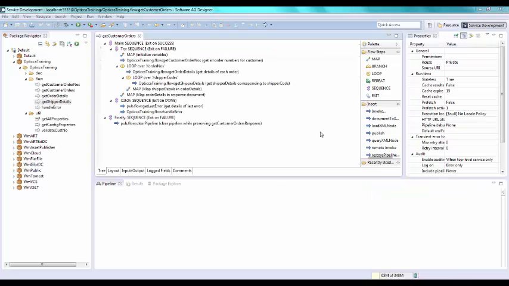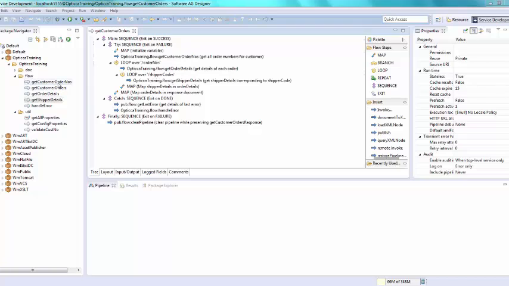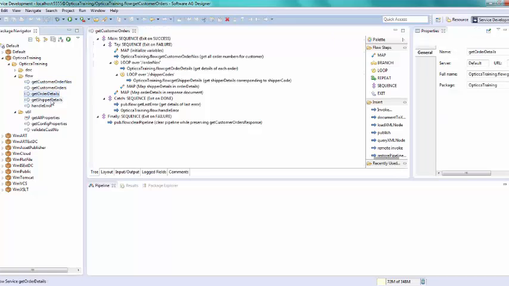Now let's move on to some service creation basics which need to be followed from a performance standpoint. Try to keep services short and avoid putting all the logic in one single service, and instead break them into separate logical services. As you can see here, child services get customer order numbers, get order details, and get shipper details have been created to divide service logic into multiple blocks instead of cluttering service get customer orders.